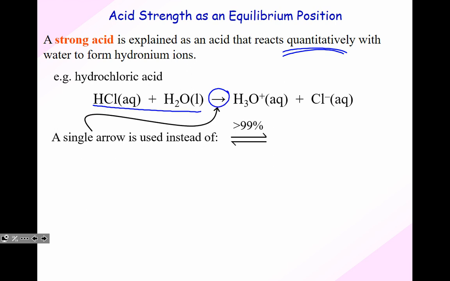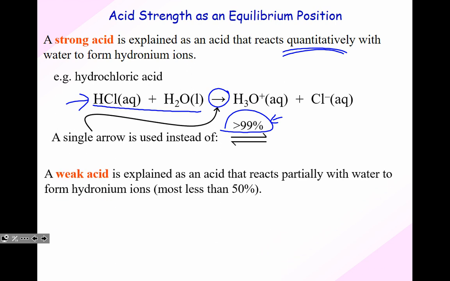Notice this, it's only one arrow. It's not a double arrow. It means that it's going to favor the products pretty much always, more than 99% of the time. So it's totally different than a weak acid. With a weak acid, you use your ICE tables to figure out concentration and that kind of thing. With a strong acid, because there's only one direction of the arrow, this is going to occur more than 99% of the time. And that's only because we're looking at the purity of your substances, and we can't with all confidence say that we're dealing with 100% pure stuff, okay?